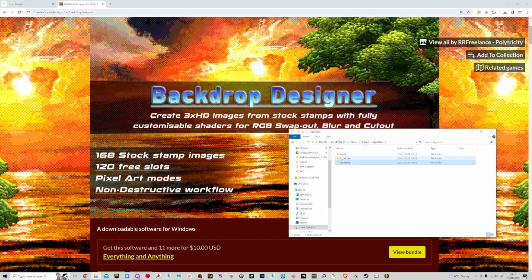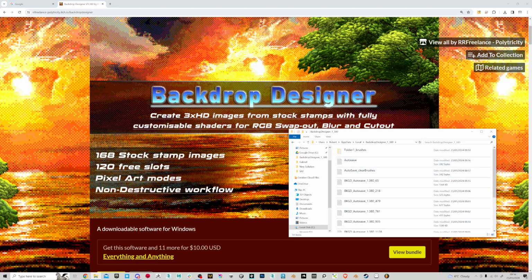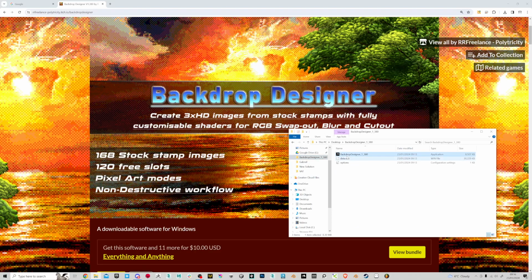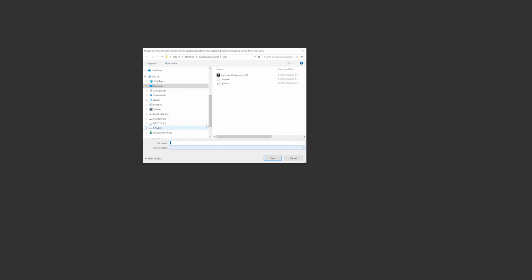Go up here, go to local, go here and look for a file called paths, and just delete that file, because what this does is look at a certain path that it's created to store the custom brushes. Now if I go back to here, it's going to load and it's going to ask me to define where I want to store the brushes. Don't put a folder in here.